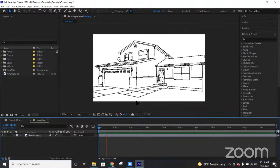And then when our project is done, we'll go through a process of rendering out the final product so that we can have just one single video file to play on our projector on our house. So this green line here is kind of showing us what stuff has already been pre-rendered in real time, which is kind of nice. And so you'll see that kind of ebbing and flowing as you're going through the development. Now, I don't have a super beefy computer, and so I run out of memory pretty quickly.